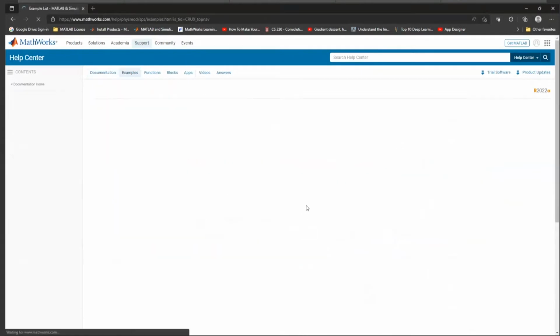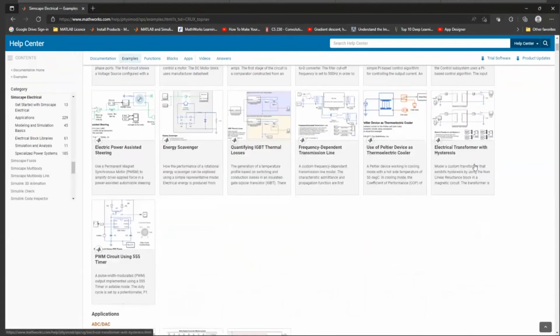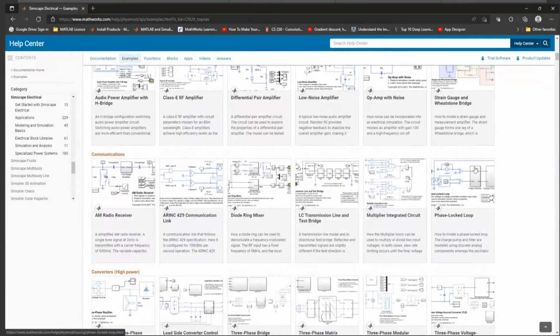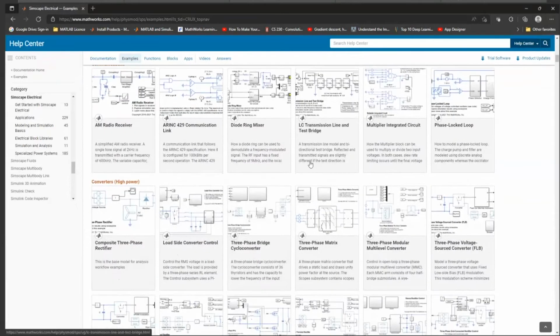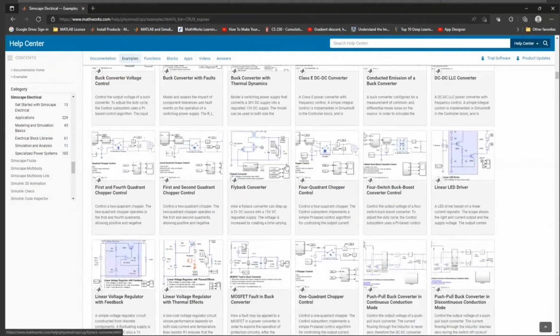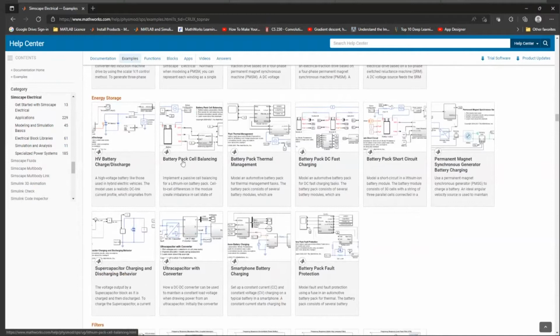There are a lot of examples. The reason I'm showing this is that you can use these examples and templates to start with your models in every category. You can go through all of them, even related to batteries and more.